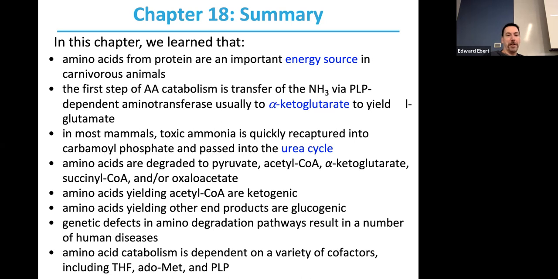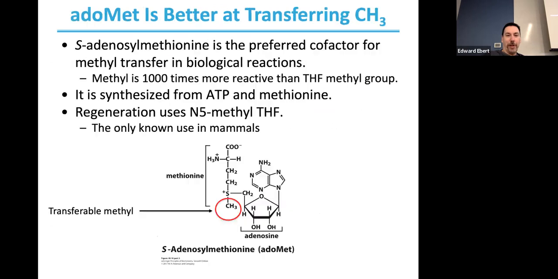Okay. Let's see here, genetic defects. I'm almost certainly going to give you questions, because we're going to spend the next part of class talking about some of these disease states. So you're almost certainly going to see, at least on the take-home portion, I'm going to pick some random disease or two or three and ask you questions about the pathway in there. The crazy thing about these questions is that there's a lot of similarities. We saw that with that little chart. Let me just scroll back up.